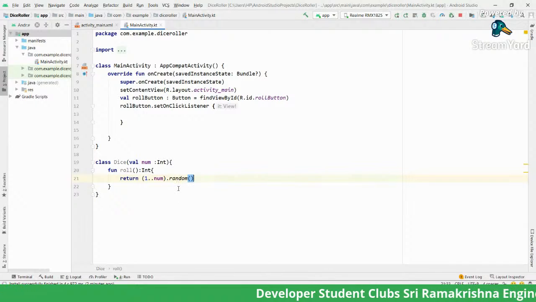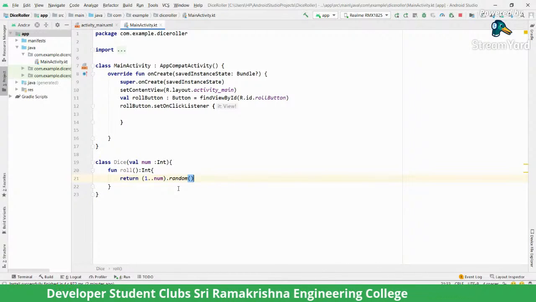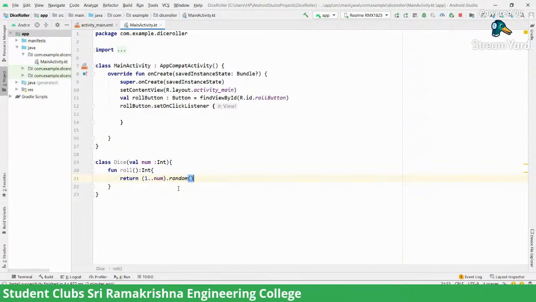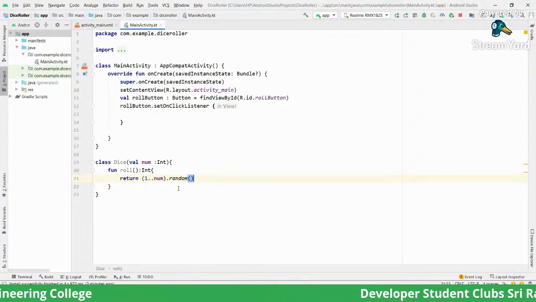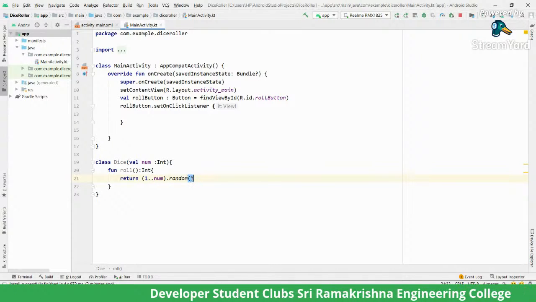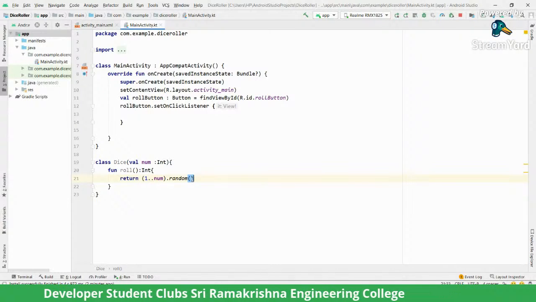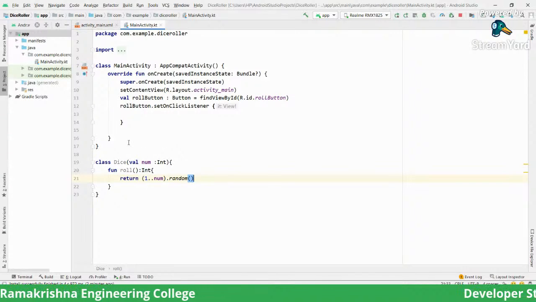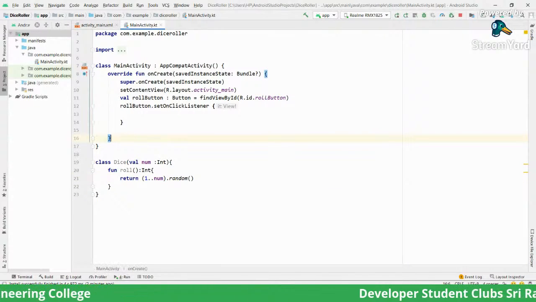What is the random function? It is an inbuilt method, and you get random numbers from it. If you plainly give random, it will give any random number. If I give a range and call random, the random value will be generated only from that range. That's all for our class Dice.